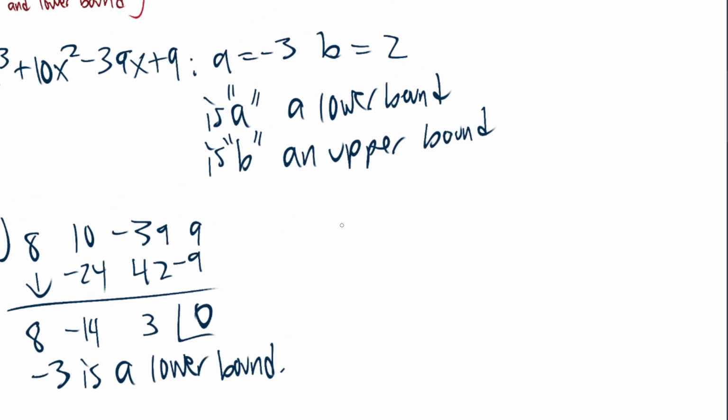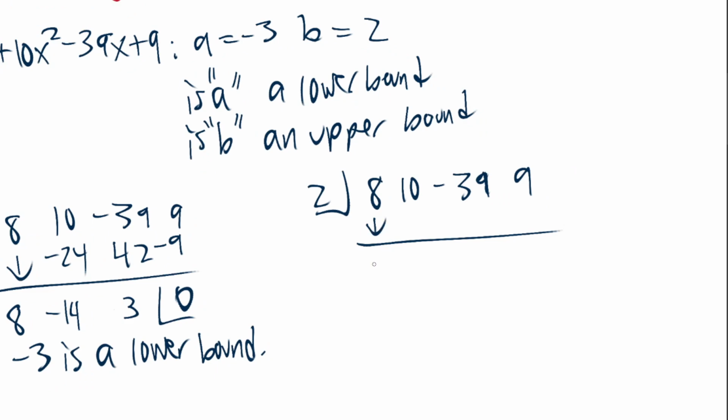Next will be b. So we're going to synthetically divide with this too. So 8x cubed plus 10x squared, we do not need the x cubed, sorry. I've been doing so much math today. Negative 39, 9. And then what's going to happen is we'll drop this 8 down. 8, 16, 26, 52 again, I think, and then 13, if I remember correctly, and then 13 times 2 is 26.